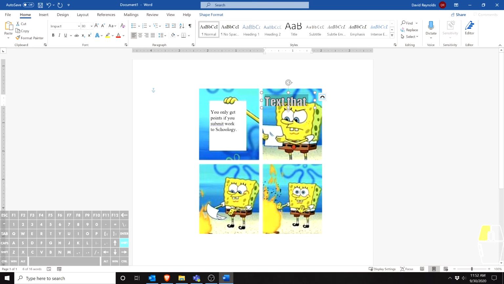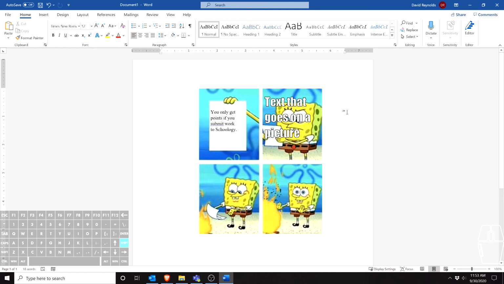And I'll resize my text box. This right here, Impact text with a white fill and a black outline, is pretty much the easiest to read of all of the meme fonts. Obviously, if you have an area that's already white, you can use just a standard font. But if you want one that really stands out, choose a font like Impact, and then a white fill and a black outline.